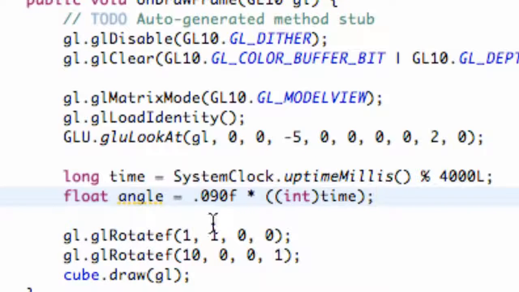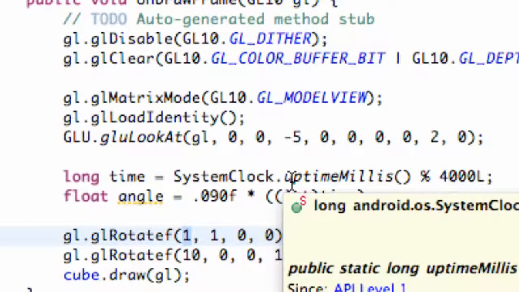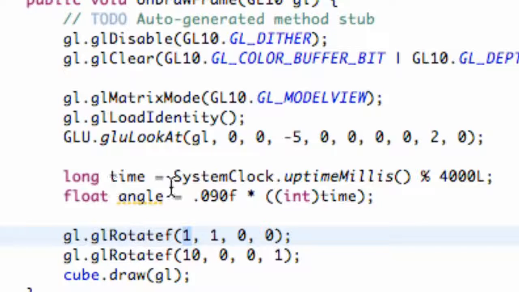So there we go. Now we have our angle set up, which is going to change according to the actual time. Like I was talking about, when you develop games, you want to refer to your game according to real time instead of system time, because the CPU can slow down and your game won't play very well. So you'd rather refer to something that actually relates to real time, something like this setup here.